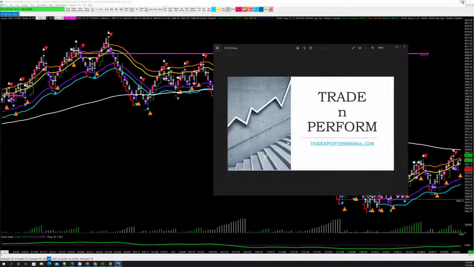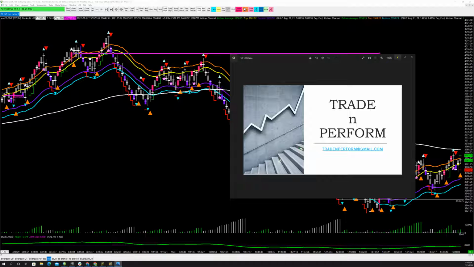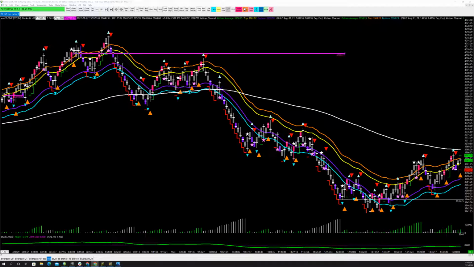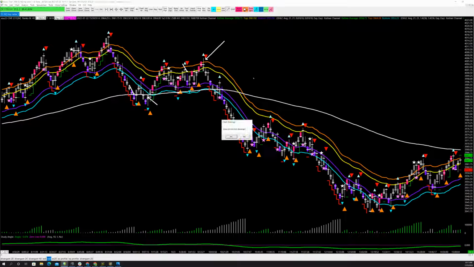And this is more just a quick coaching tutorial for members in the room. So let's look at ES really quickly. We'll just use ES. The importance of the triangles is it tells you where they are trying to change direction, right? But they show up all over the place. You're like, well, wait a minute, there's 50 million of them. So I'm going to go through it really quickly with you, okay?